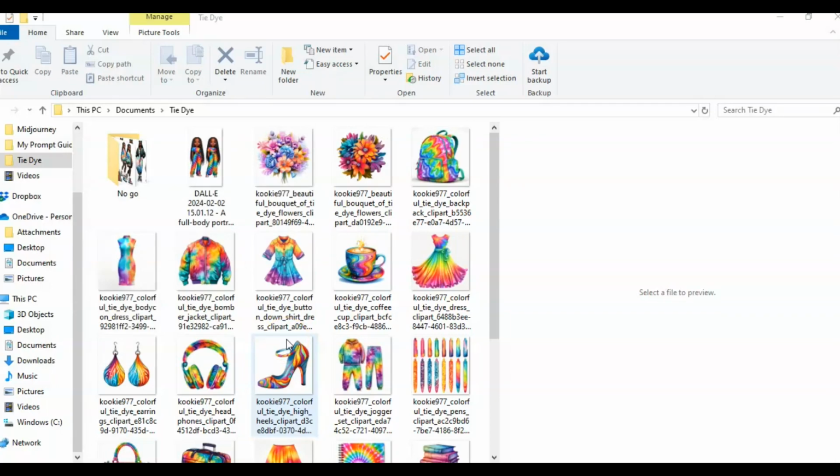All right, so once I get all of the images sorted in the folder, I take out the ones that I probably won't like, and then keep the ones that I do like. So this is the folder on my computer. I have all of the images here. So now I need to take these images over to Canva.